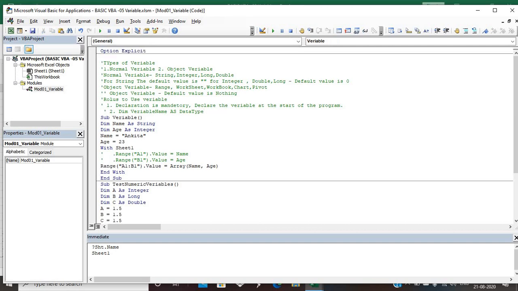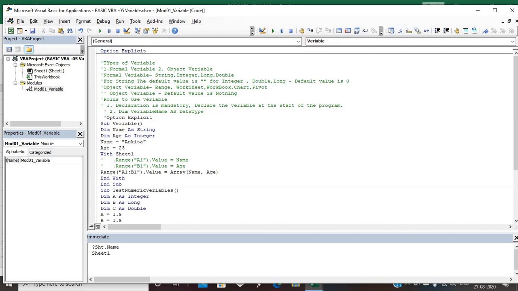Option Explicit will not allow you to execute the program without declaring the variable. If there is any variable which is not declared in that program, it will not allow you to execute the program, not write the program, execute it.